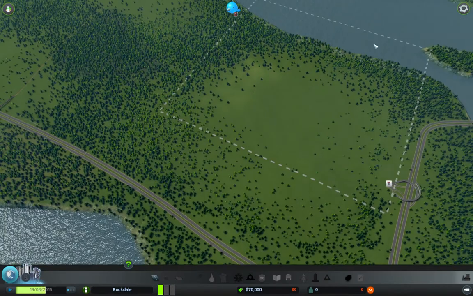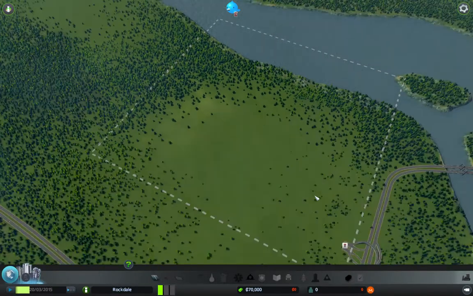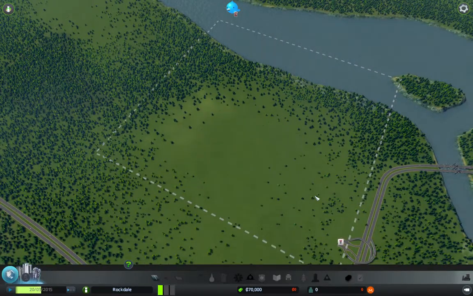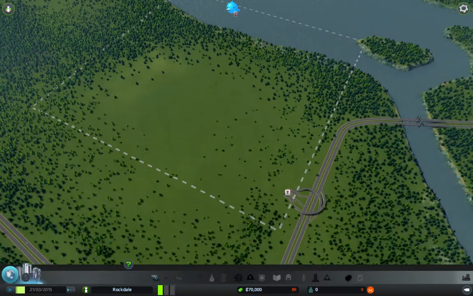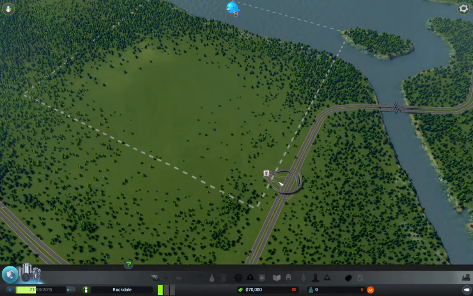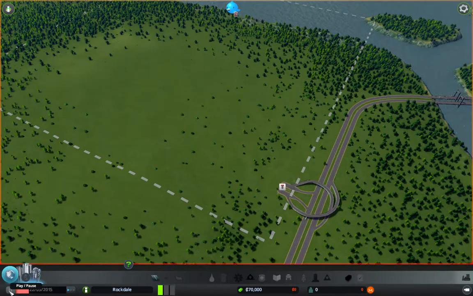Okay, so we start out with one small chunk here, one plot to work with. Later on, as the city grows, we can purchase adjacent plots. Now, as you can see, the area helpfully has a highway connection into it. But I'm going to pause the game here just so that I can get the initial layout done.